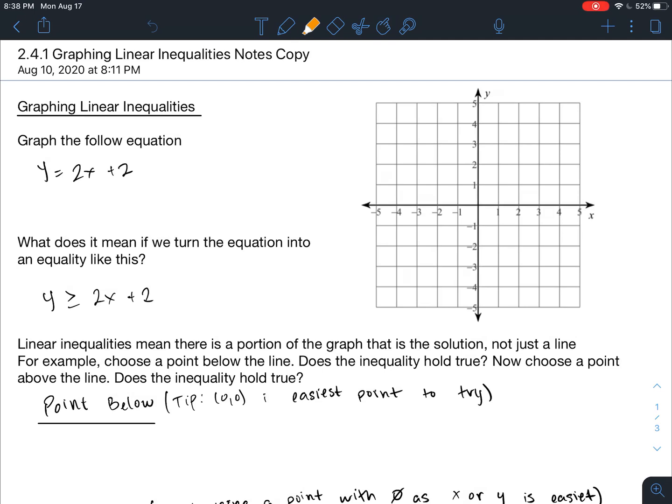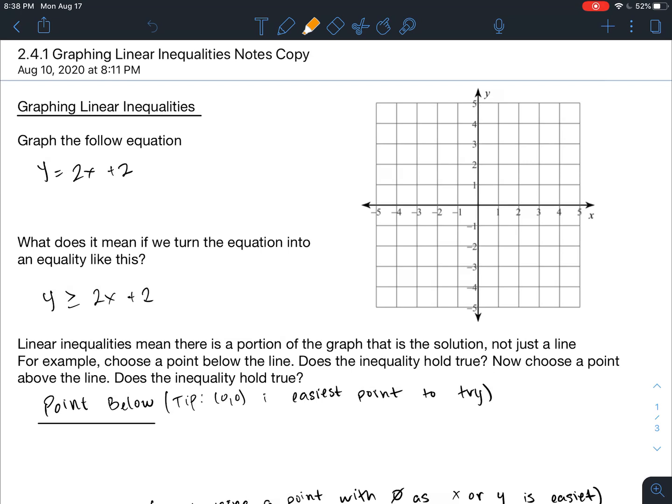Alright, so for this lesson, we're doing 2.4.1. This actually isn't included in the book, but we are covering it. That's why I titled it 2.4.1. Again, you won't find this in the book. Today we're going to be talking about graphing linear inequalities. You might have already done some sort of inequalities before in graphing, so this may or may not be a review, but we're going to treat it as if it's not.